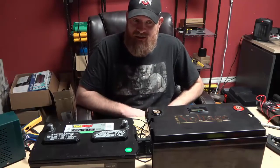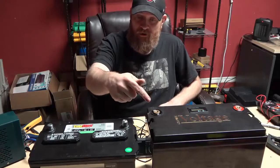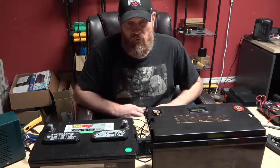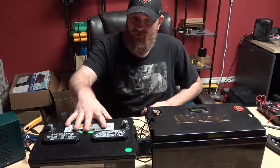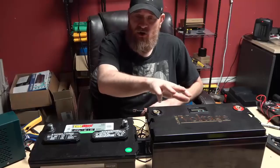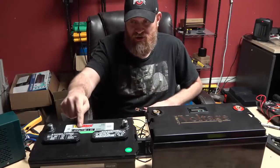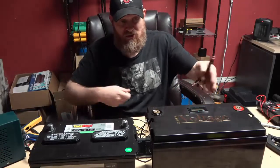One of the most common questions that gets wildly inconsistent answers is: can you run a standard lead-acid battery with a lithium battery with no isolator in between? You can run whatever you'd like — whether it's good for the batteries is to be determined. The primary argument against it is that the lead-acid rests at a lower voltage — about 12.6V nominal — whereas the lithium rests at about 13.3V. The argument is that the lithium will constantly try to charge the lead-acid, eventually pulling the lithium down to lead-acid resting voltage, which is not healthy for the lithium.